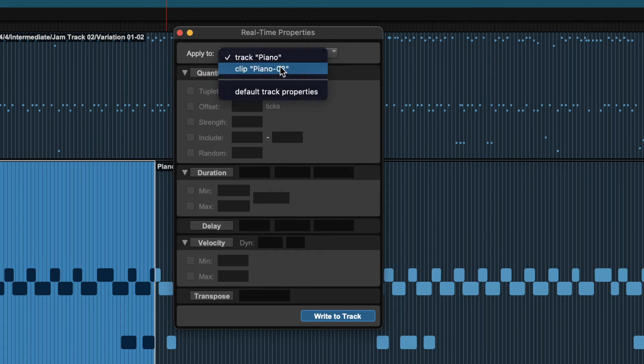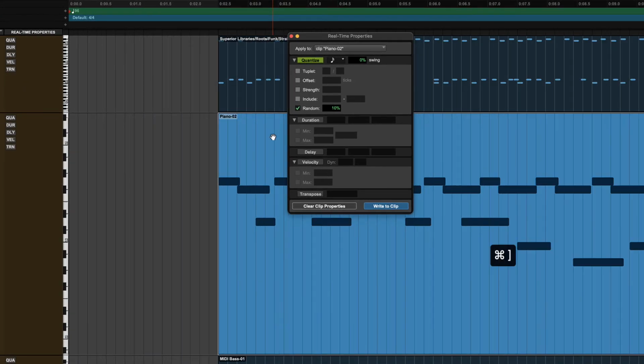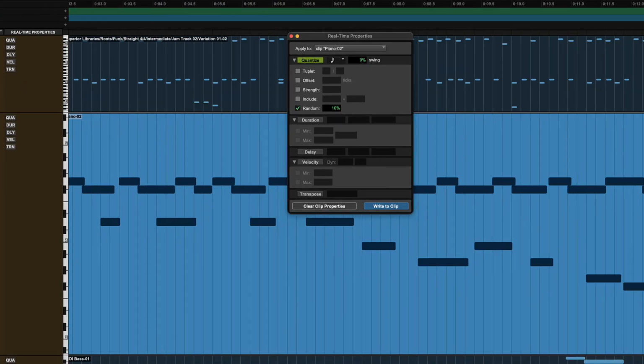I'm actually not doing track, I want clip. You don't have to write to clip or write to track. If you write to the clip, that will disappear and it will become a permanent change. So it's better to just leave it on. It doesn't have any trouble processing. It's not processor intensive like Elastic Audio is.